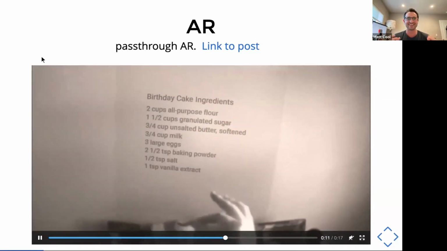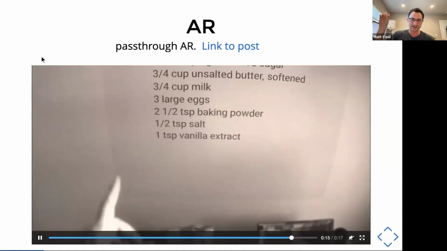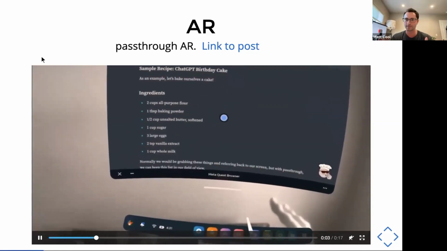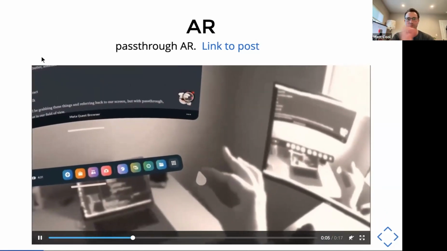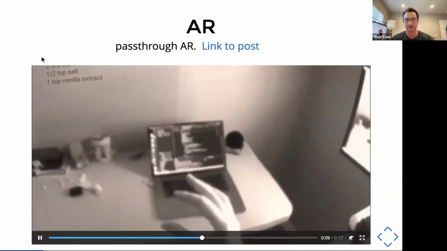And then you finally get to the ingredients. Well, what if we could just extract the ingredients, take them out into the real world with us while we're cooking, and then we can move them around just with our hands, right? So this is what I played with. This is live right now on my website.